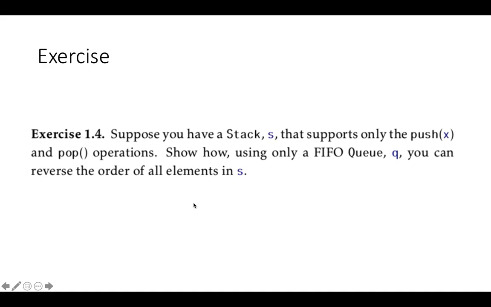The second exercise: suppose you have a stack S, and this stack is full of elements. The stack has push X and pop, as we know. Show how, using a FIFO queue, we can reverse the order of the elements in the stack. So imagine you have a stack with 4 elements: Ahmad, Mahmoud, Khalid, Sumaya. And then I want to use a queue so that I can reverse the elements. So try to think about this exercise, and see you in the next video.